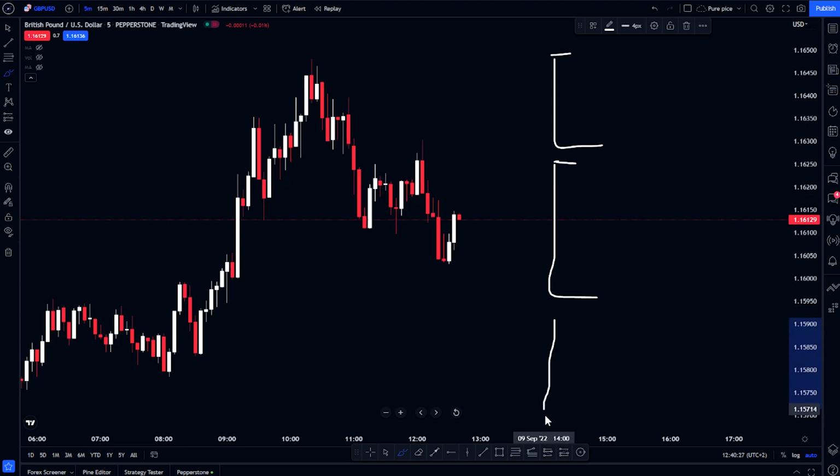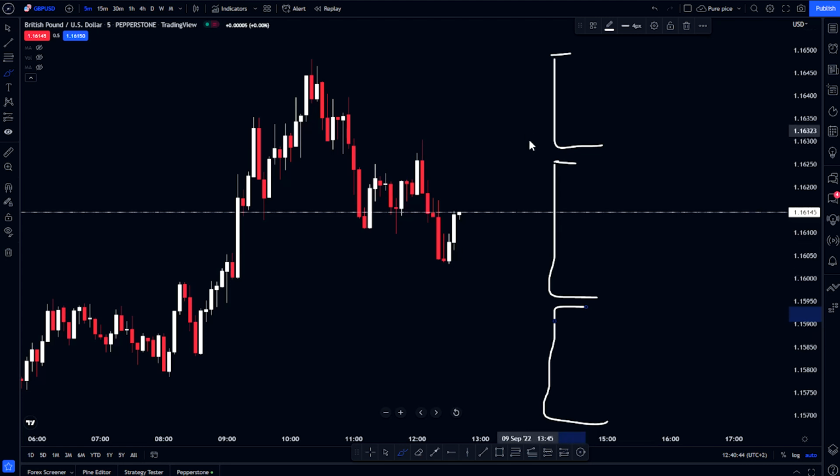For example, you can't say you want to be a scalper and then be confused about whether to check the daily time frame or the 4-hour time frame. And you can't be a long-term trader and be confused whether to choose the 1-minute time frame or the 15-minute time frame. So here we have a scalper, then the intraday trader, and then the long-term trader all the way down here. So we have a set of time frames.